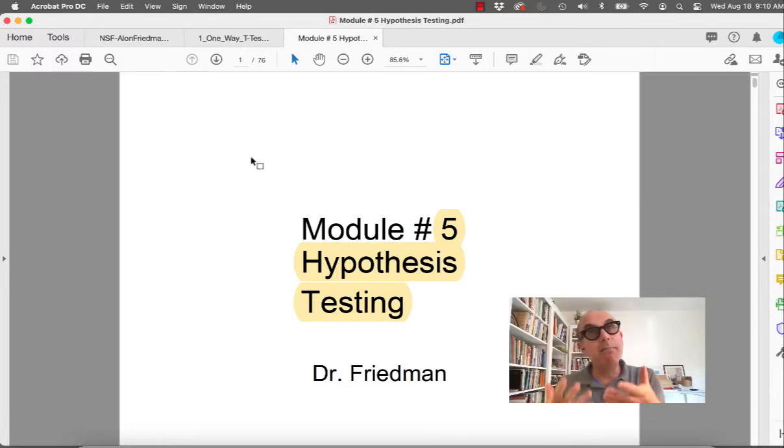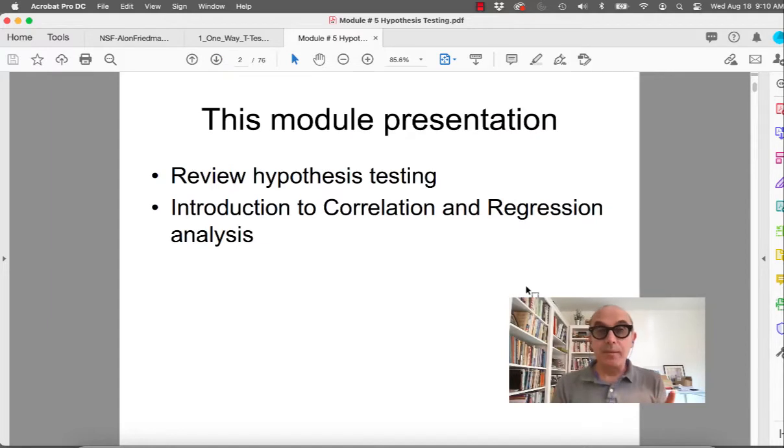It's basically a little bit of review for some of you who already know hypothesis testing, and for those who do not, this is a great introduction to it. And the reason for that is these textbooks always rely on hypothesis testing. So we will review the hypothesis testing procedure, the idea of it and the procedure that we will take, and then we will do some correlation or regression where we will come back to it later on.